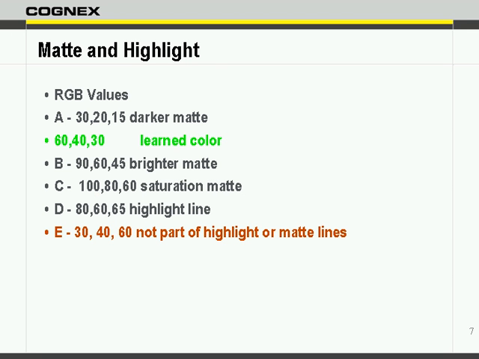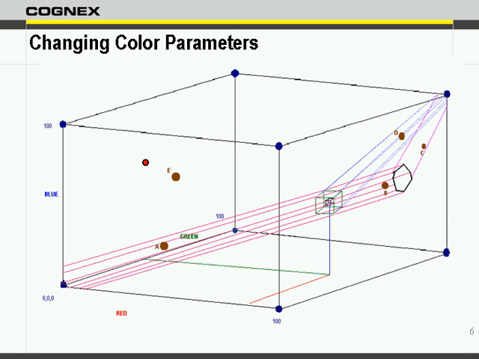So you see one of them is saturated, so the relationship is no longer exactly proportional for that particular color that has reached saturation, but the other one still maintains the same proportionality. Finally, D, as we mentioned before, will include the highlight line, and the point E right here is not included in any of them. If we wanted to include the color E, we would see later on that what we can do is learn that color separately and then merge them together. We'll look at that later on.